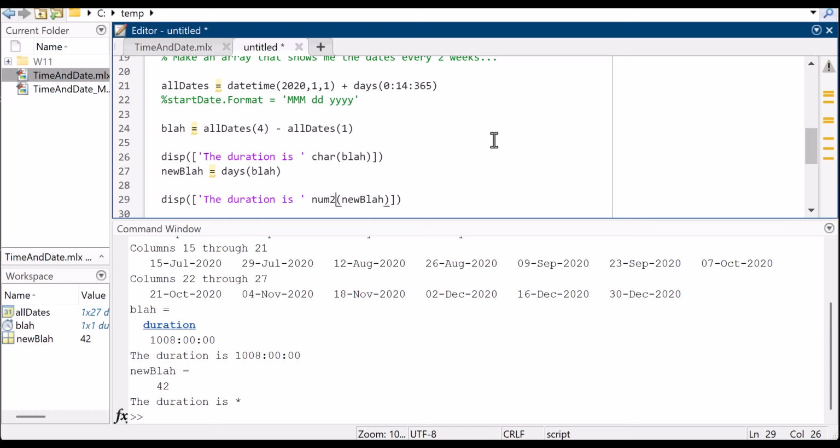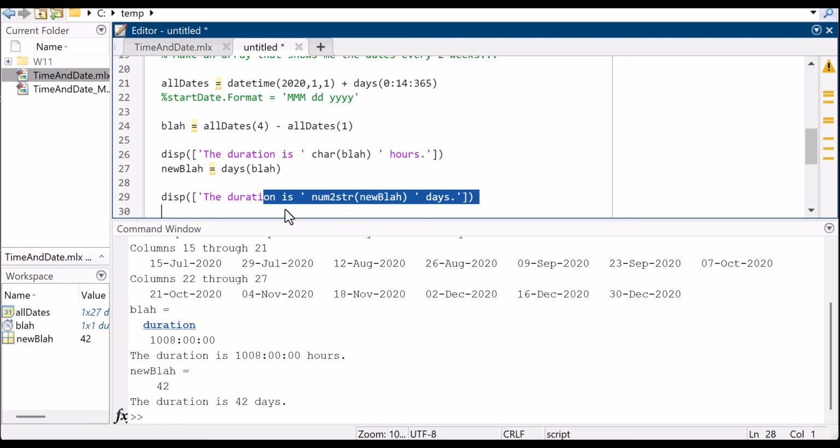So num to string, there we go. So 42, and then I could put in days if I wanted. Does that kind of make sense? You kind of seeing how this all works. Data types are important, I guess, is the big thing here. They impact how you do math, what you display, and how you can mess around with stuff.